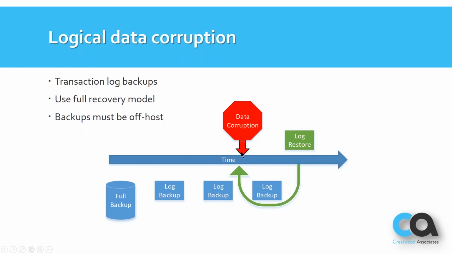So what we would do to recover from this event is actually take another log backup after the corruption event occurred, so that we have this little bit of transaction data backed up. Then we can do a log restore and say we want to restore these 2 logs and a fraction of this log backup, and we want to be like 1 minute before the data corruption took place. This way we can get exactly right up to the point of failure, which is a great feature of SQL that not a lot of people take advantage of.